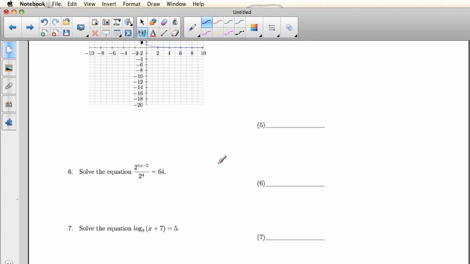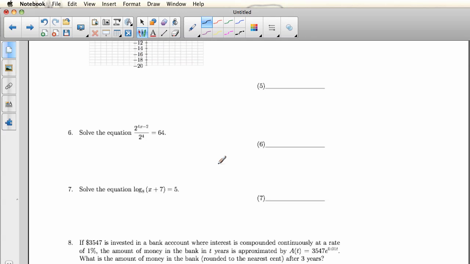Number 6 looks like the ones on the other page, as long as I know that 64 really is a power of 2. So the first thing I would do is rewrite this as a power of 2. I can tell that I want that to happen because I have powers of 2 and powers of 2. If you think that could be a power of 2, then just start multiplying 2's together and see if you get that.